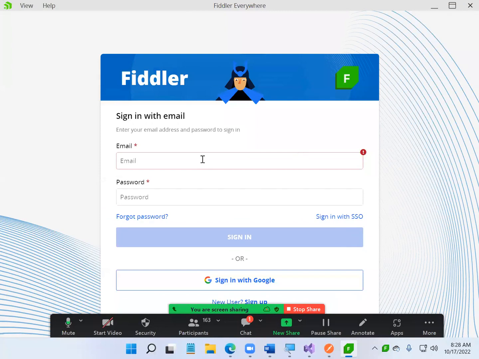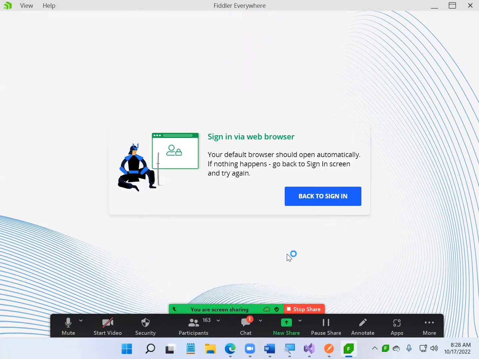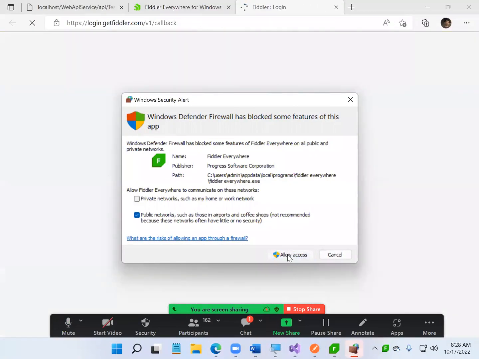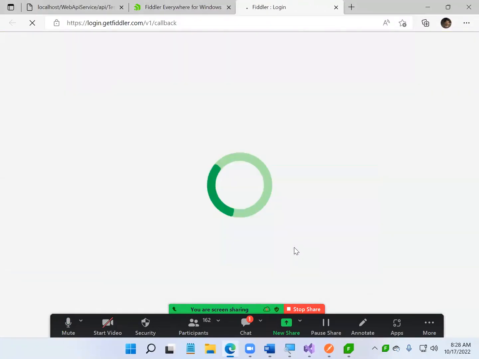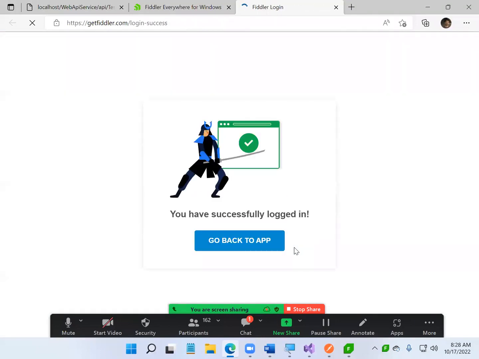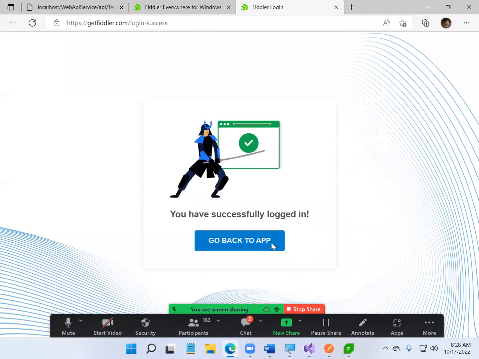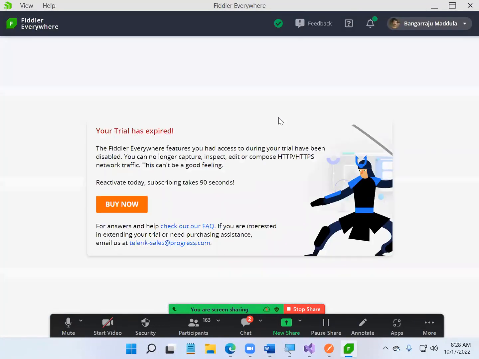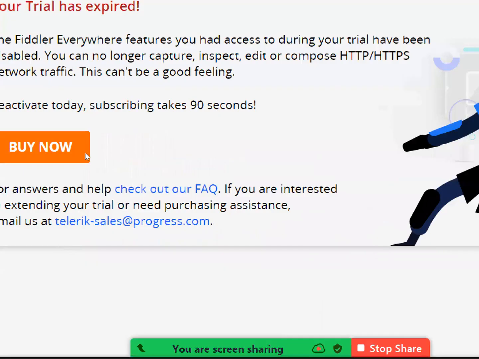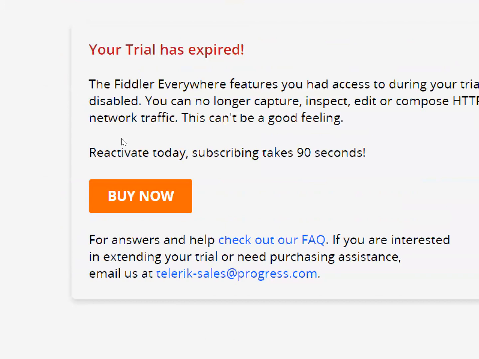It's asking for an email ID. Sign in with Google. That's what I said, it won't run for me. My trial got expired.